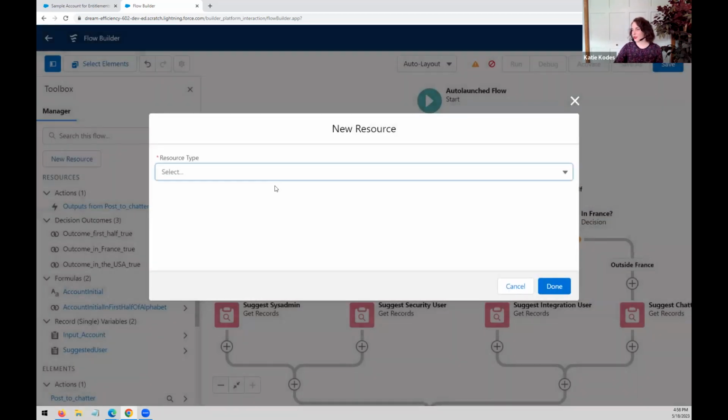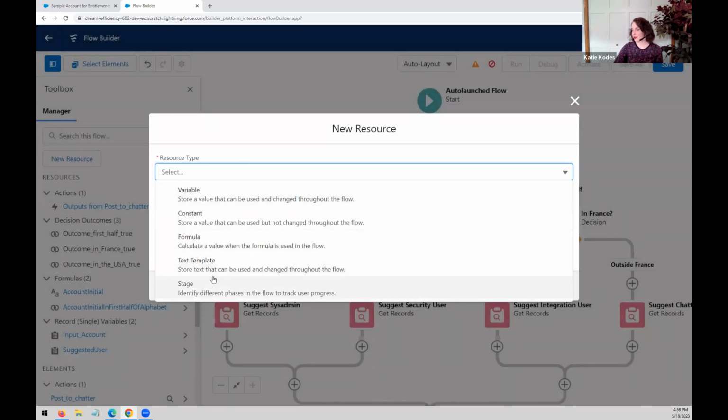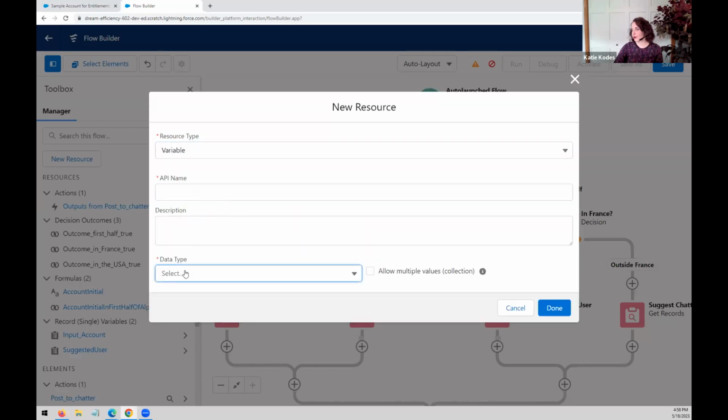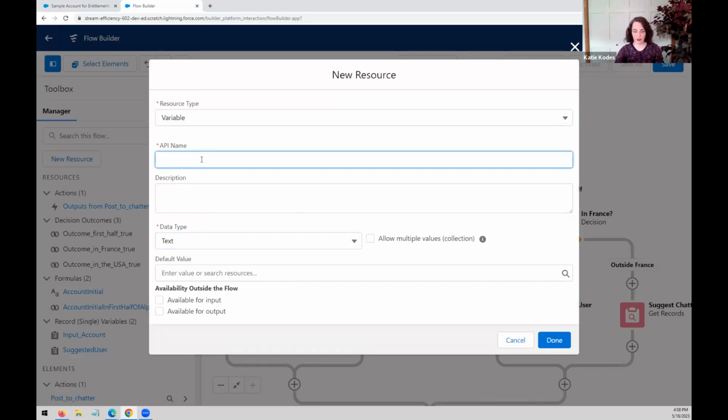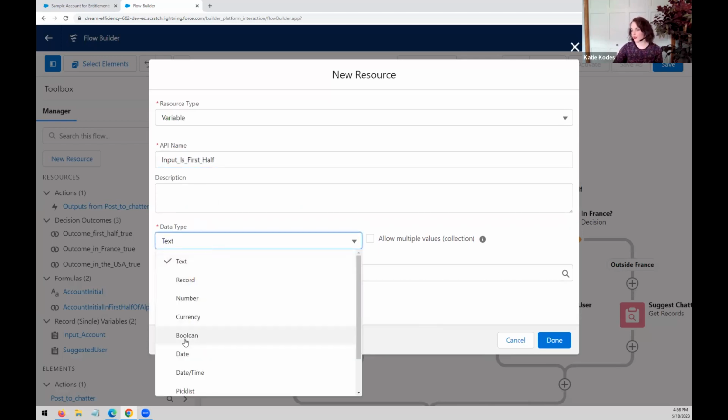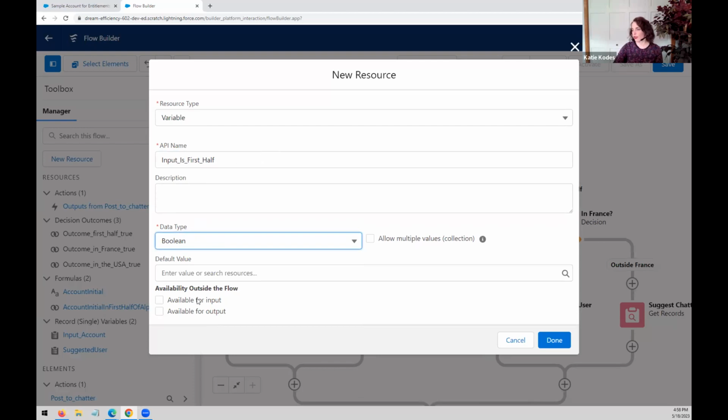What I'm going to do instead is pass a variable of type text and call it input is first half. I'm sorry, not a text. We're just going to take the true false that's already been computed outside of this flow, and make that something that we can pass into the flow from outside of it.